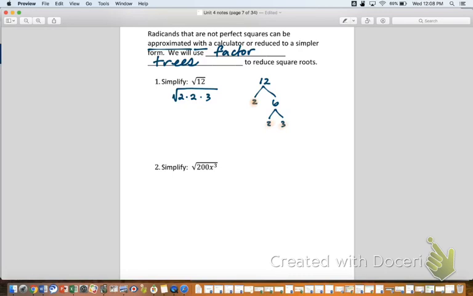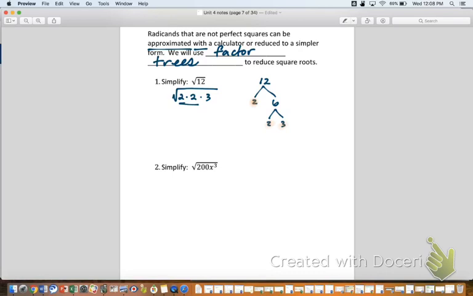Once you've done your prime factors, if you're doing a square root, you want to look through the prime factors and ask yourself, are there any pairs of like factors? And do you see how there's 2 2s? When you see those 2 2s sitting right there, you know that those are going to simplify. If there's 2 2s inside the radical, it's going to simplify to be a single 2 on the outside. So this would simplify to be 2 square root of 3. Okay, let me explain a little bit more about why that is. Somebody could question that. It's sort of a trick way to do it, and I'd hope that eventually you'd get there. But here's why.